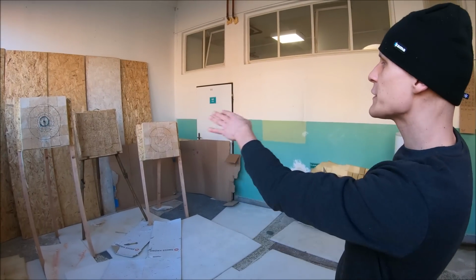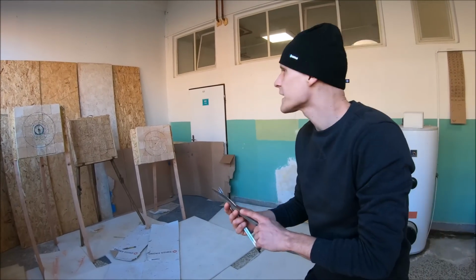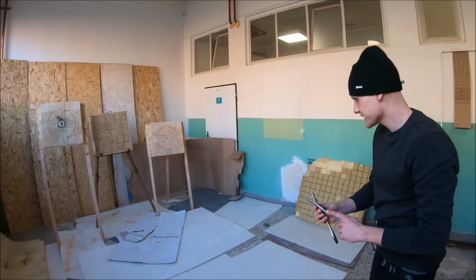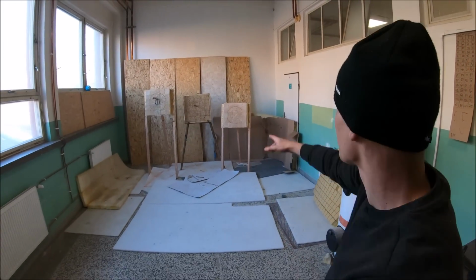Now I'm gonna aim on the three targets, and every time I'm gonna make a stick with a nose pin, I will make a few steps back. So let's start with the left one. You got it. Wow. And the last one on the right.